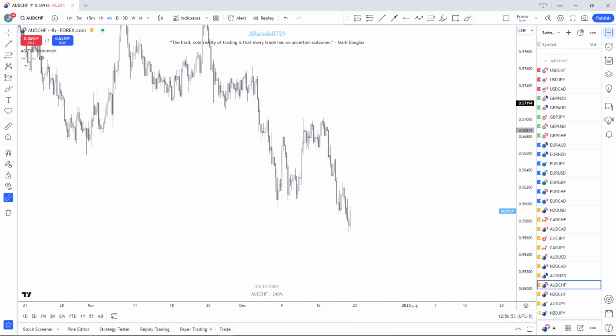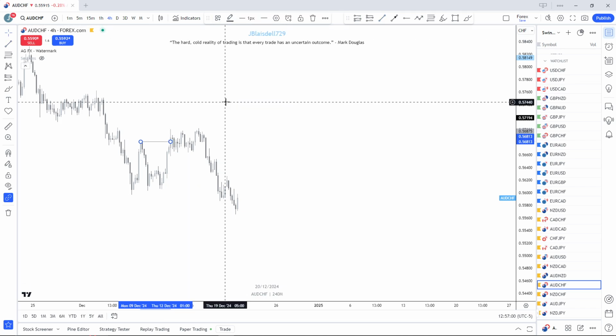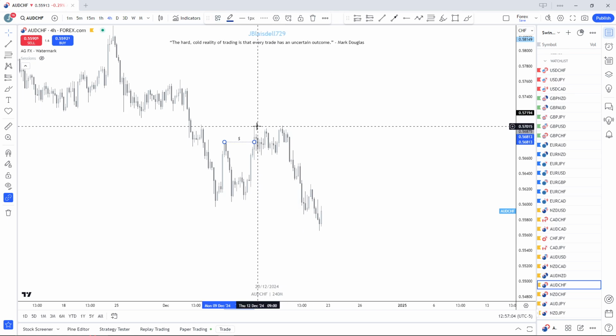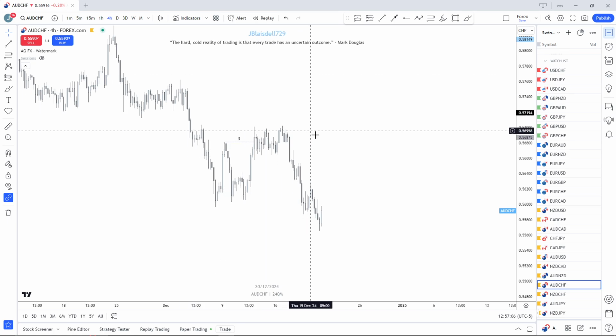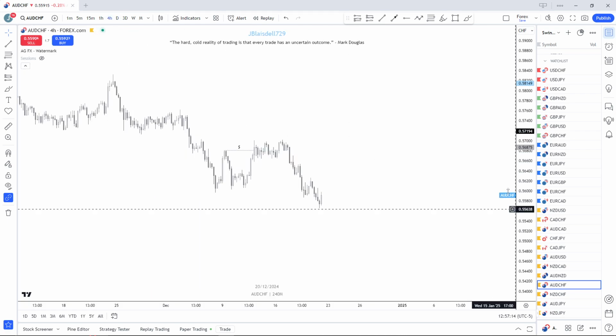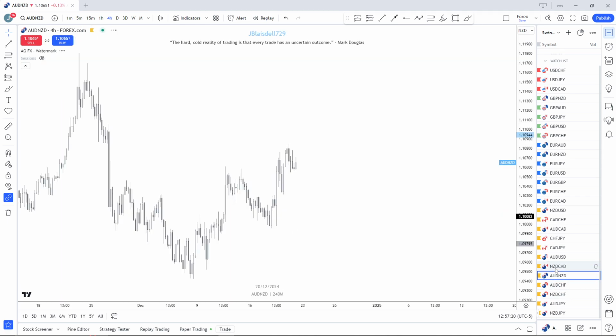Honestly, these ones I don't mind too much. If you do take a setup like this, I have seen plenty of these work. I do think they would likely be lower probability just because of these relative equal highs all along here, but I've seen plenty of these work, especially when you look at a higher time frame, following within those ranges. It's not a bad setup, but I would say it's definitely a bit lower probability just because of all that liquidity.